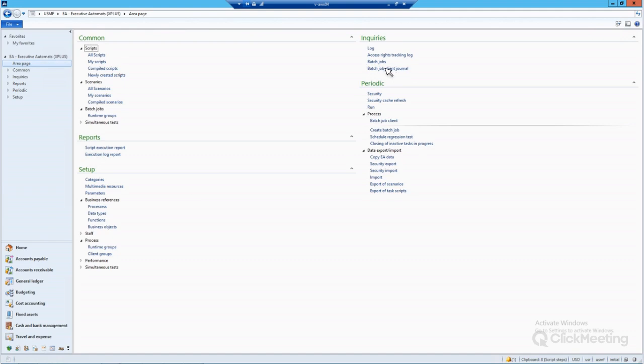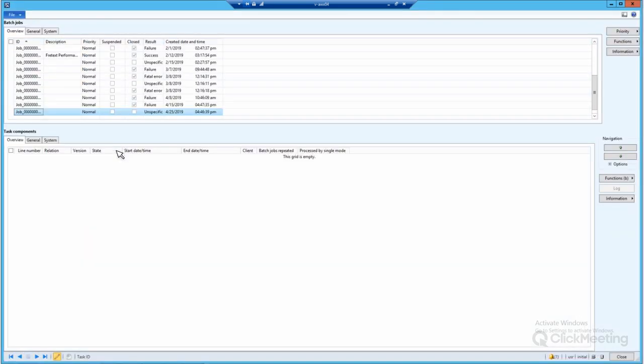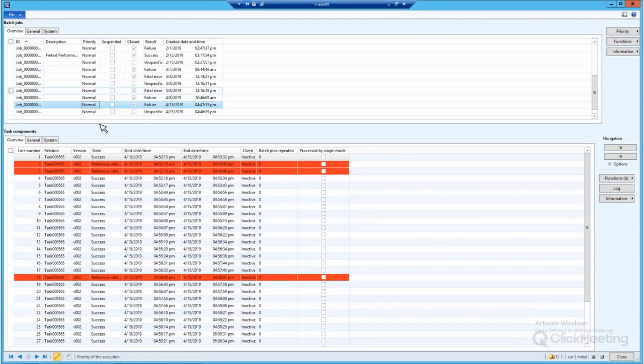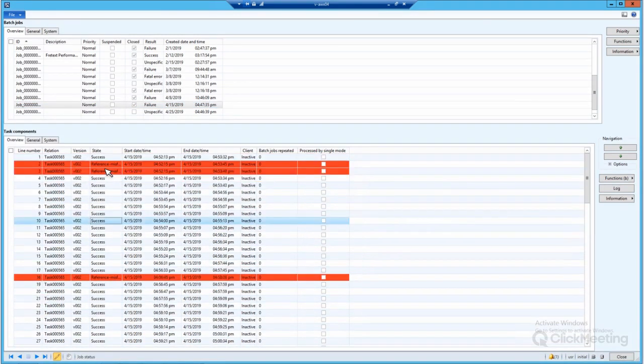All right, so they are searching for available jobs to execute. I can come back to my budget client journal, where I can see that 5 workers are waiting for some jobs. What I can do, I can tell them to take my A2 group, so they will be able to run automatically this new queue I just added. Or I can go to the budgets, where I can see the list of all tasks which were executed in the past. I can see the results, of course. So if you're going to schedule this today to be executed overnight, you're going to see the list. It was like 100 tasks to be executed overnight.